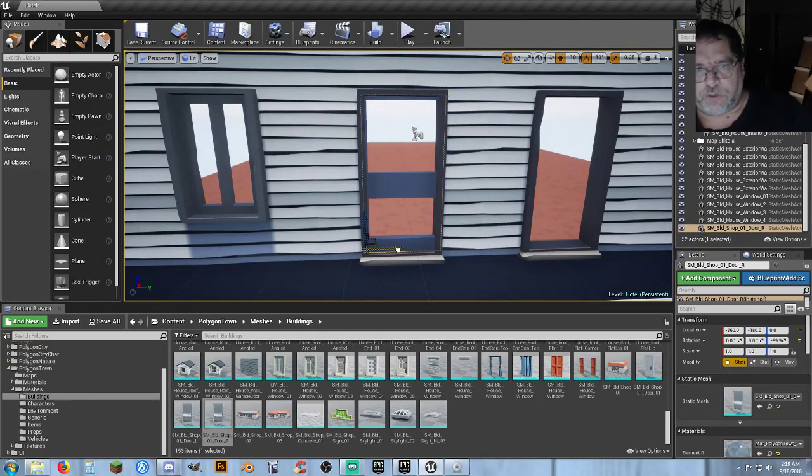And of course it won't line up perfectly. Size is not right either. So I could actually modify the size. Undo that. I want to get it to fill the opening correctly, because if I decide I want the doors to operate, I'll need to know what size they are.